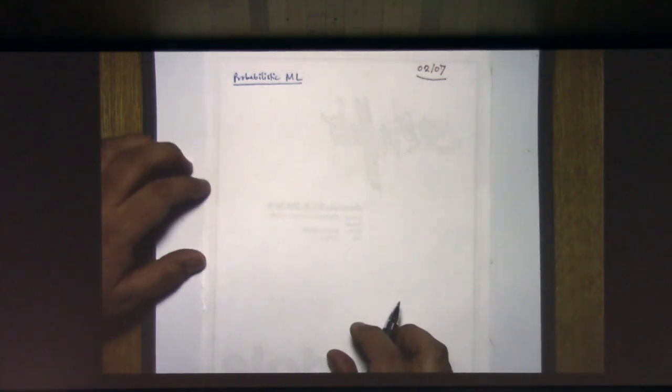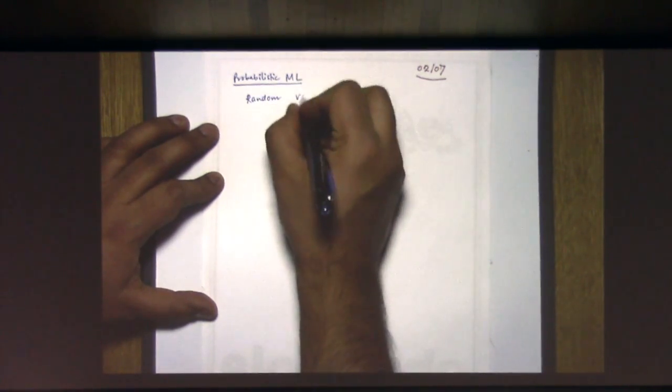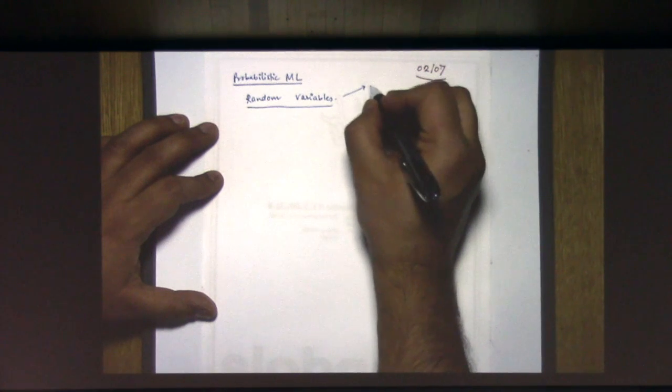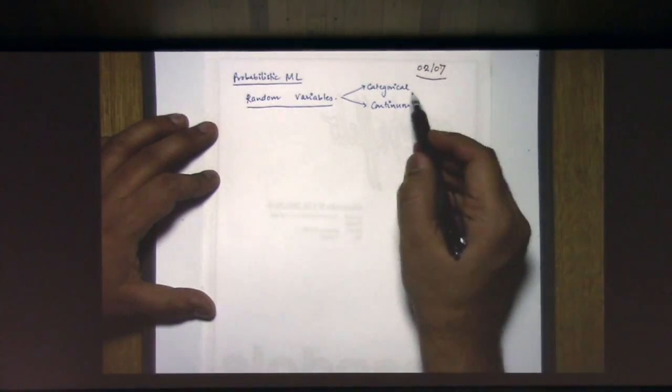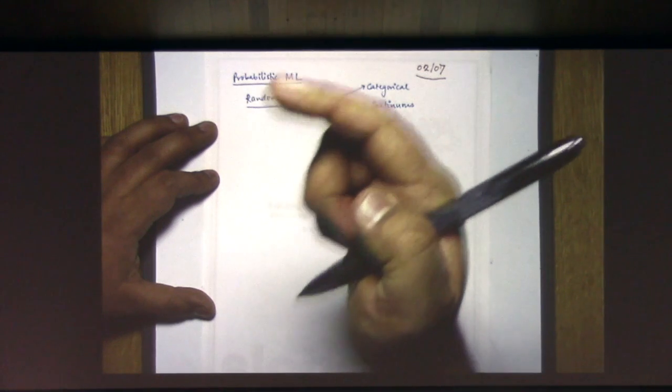One thing that we have seen so far is how to... so we first introduced this notion of random variables, right? And then we discussed two types of random variables, right? There were categorical random variables and what we call continuous or numeric, right? And then for each random variable, we looked at the situation where you have only one possibility, one variable.